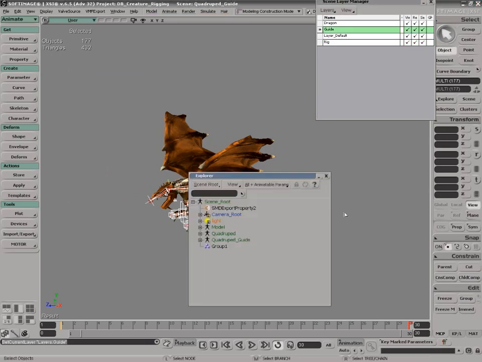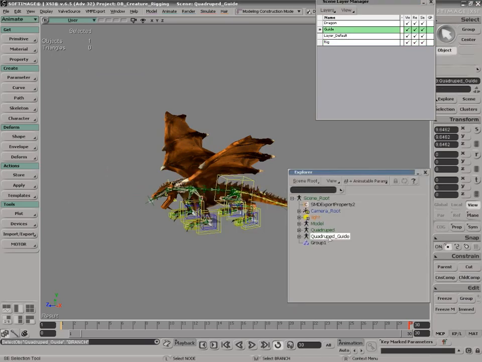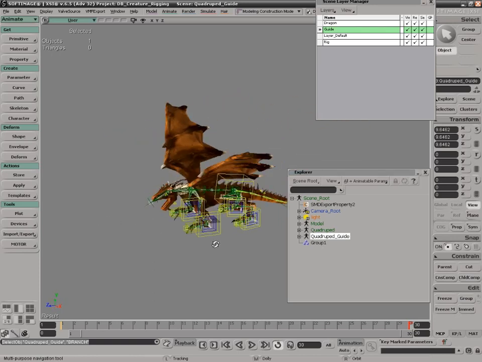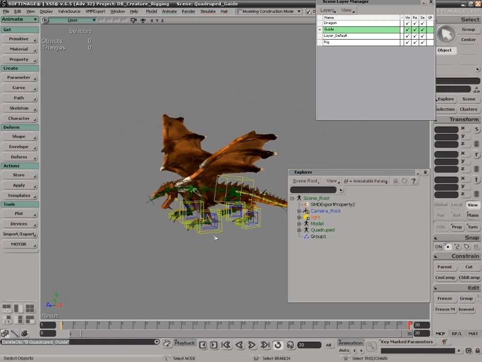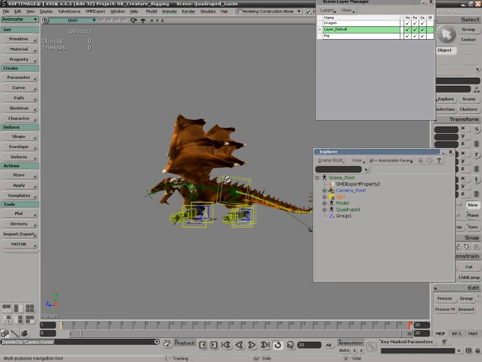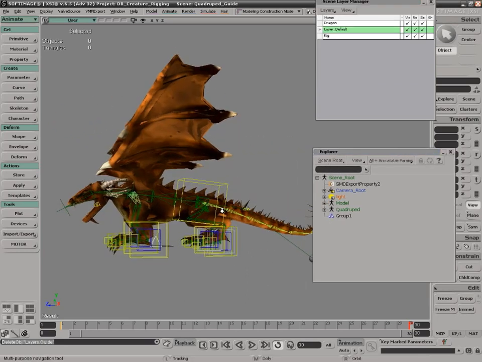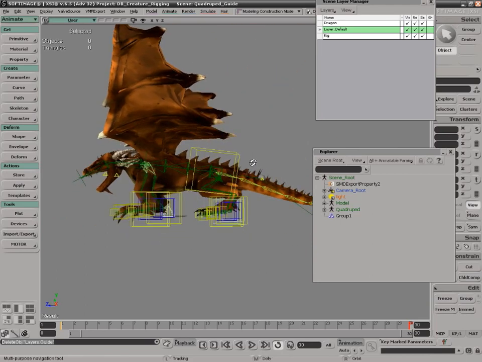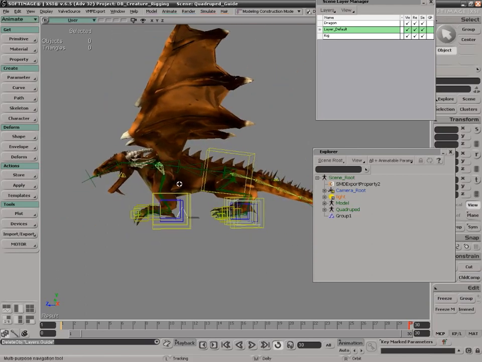We no longer need the guide. And now we're missing the wings and a jaw.